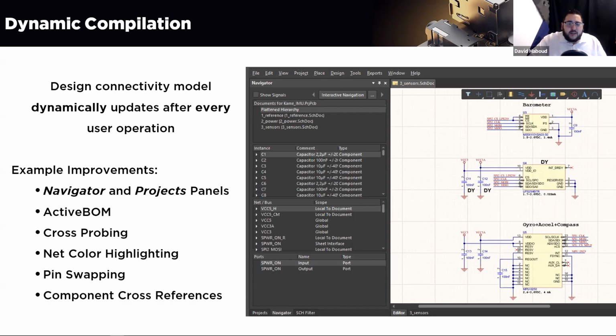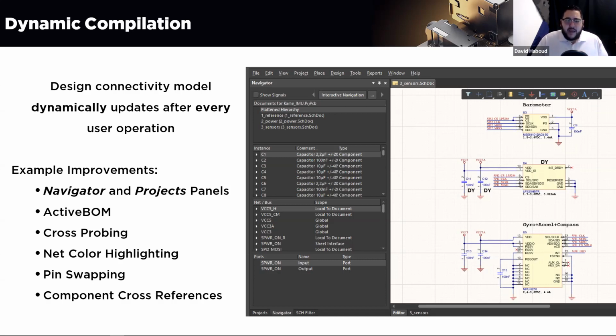The idea of compilation is to get a list of your components and your nets. What dynamic compilation now allows you to do is get all of that information automatically, right? You don't have to do the compilation. It improves a lot of the functionality that requires this.